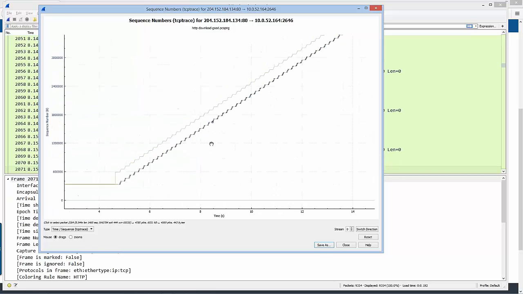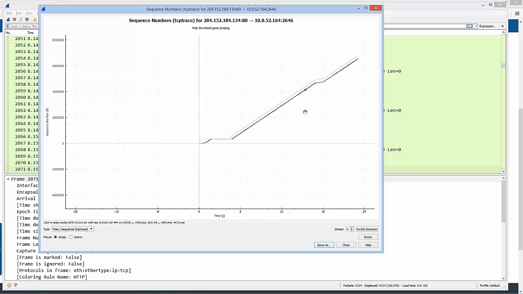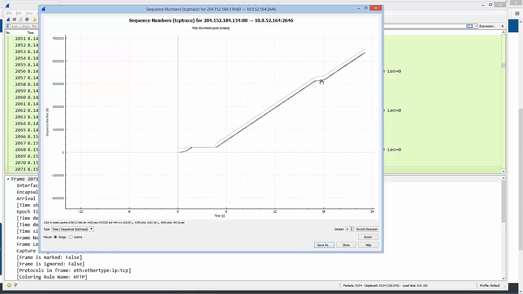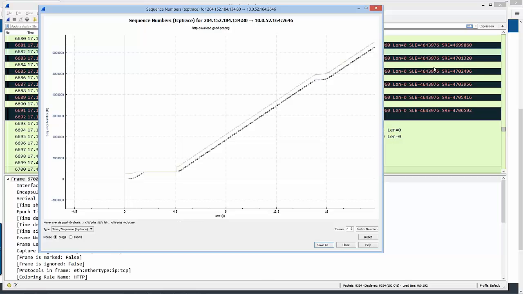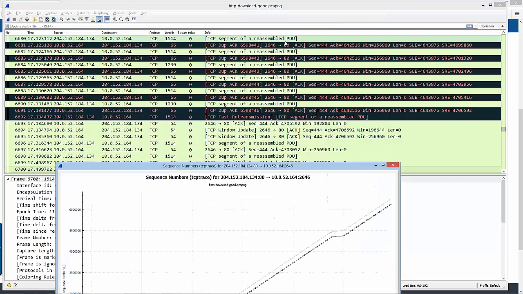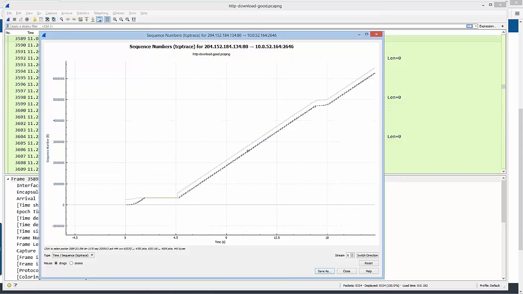Ick. In an ideal situation, we should see what looks like almost a beautifully smooth line going from the bottom left-hand corner to the upper right-hand corner. And we can see we have an issue right here in this graph as well. You click on a point in the graph, and it will take you to that spot in the trace file. That's where we have packet loss occurring. We have the recovery happening with selective acknowledgements. And we can click on any point in this graph and see this.